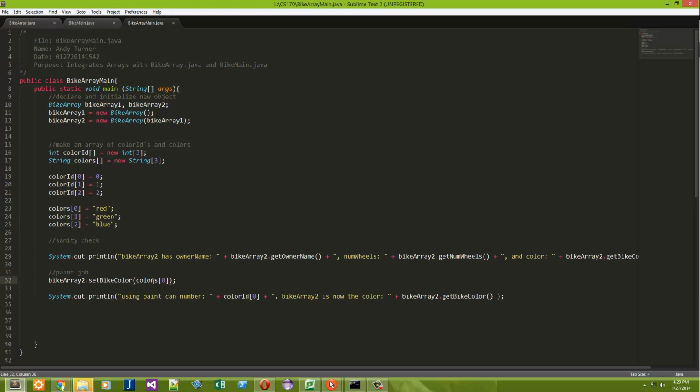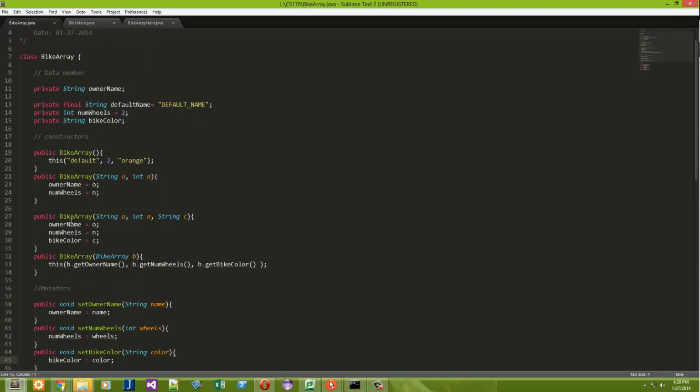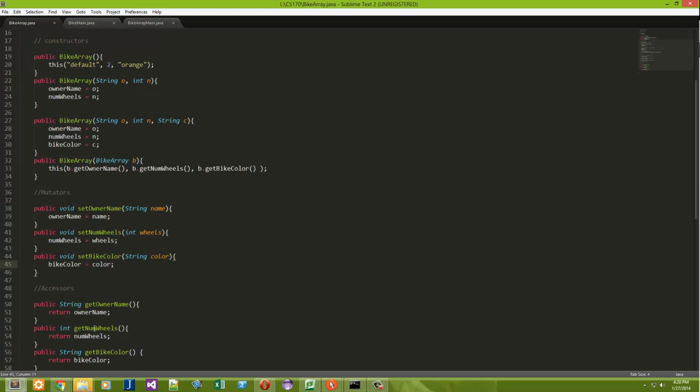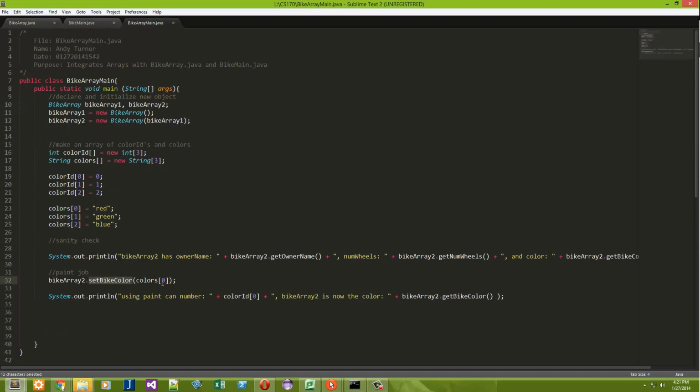So I've decided here that I'm going to call a method on the object called setBikeColor, and I've defined that here. setBikeColor accepts a string argument into this parameter called stringColor, and it defines this instance's bike color as the color that was received through this parameter and from this argument.